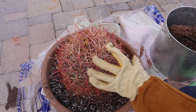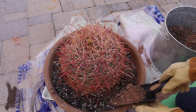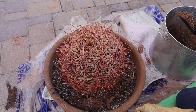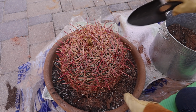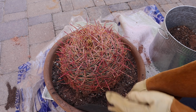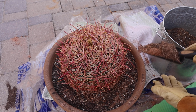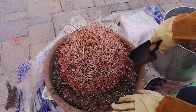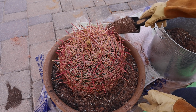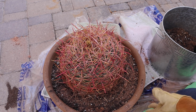This fire barrel cactus is also known as the compass barrel cactus. When this matures, it actually grows taller and it will naturally face south. And that is for it to have the best exposure of sun and to protect the tips from frost. So if ever you're lost in the desert, you will know where to go, or at least you know where south is. Just look for these cactus and it will usually face the south.